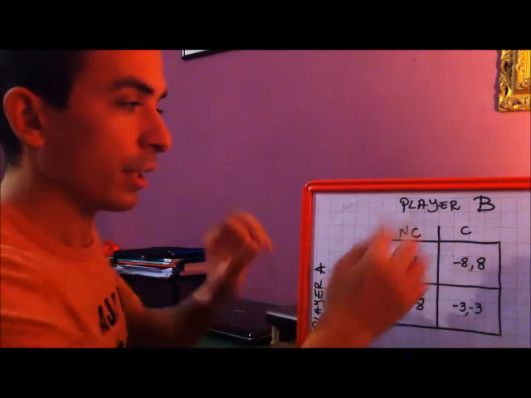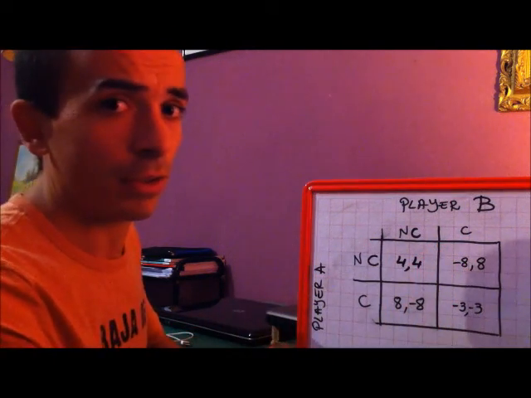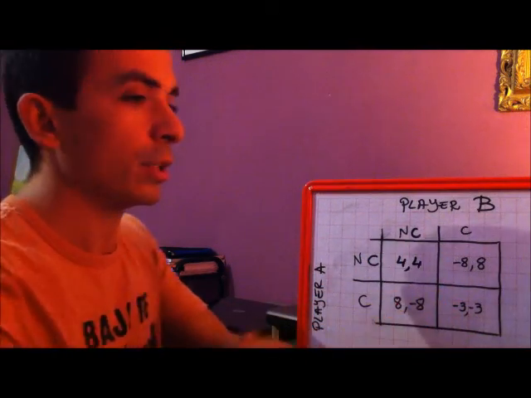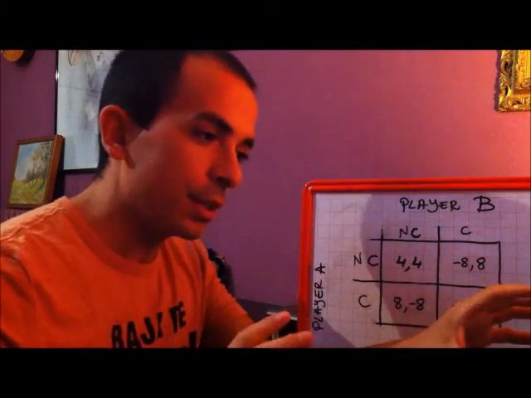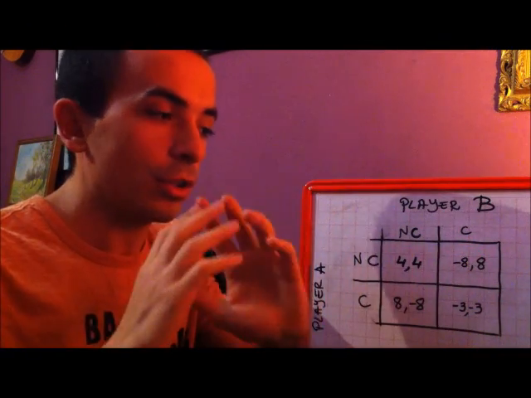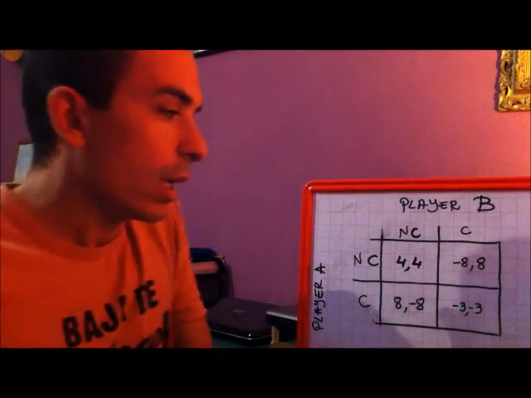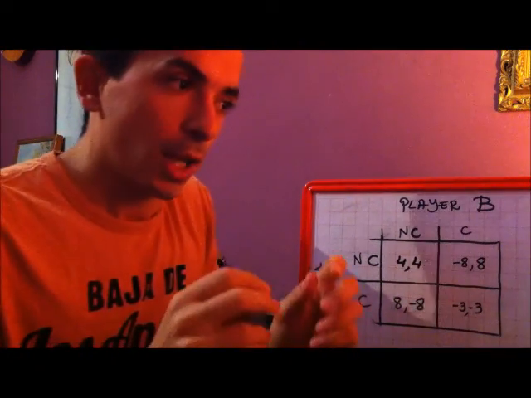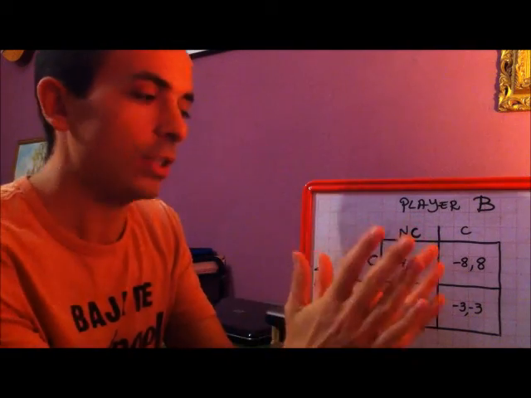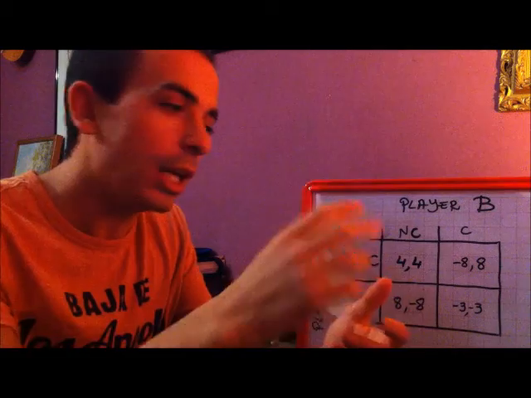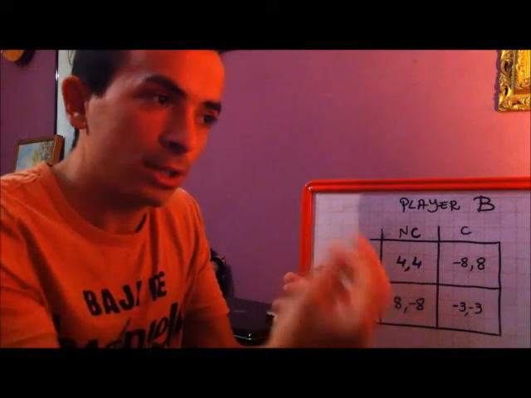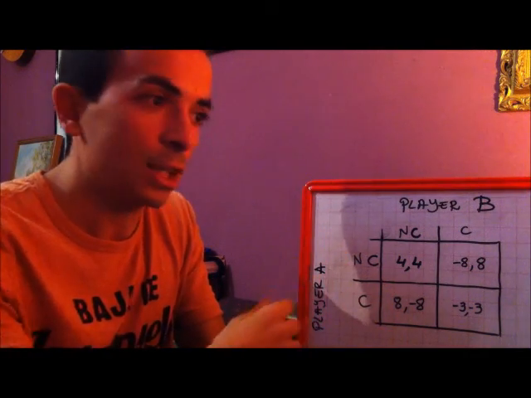So in the presence of a dominant strategy, in this case both players are going to confess, and this constitutes a Nash equilibrium, but it's not the full idea, because a dominant strategy is the strategy that guarantees the higher payoff independently of what the other player does, and it represents a Nash equilibrium.